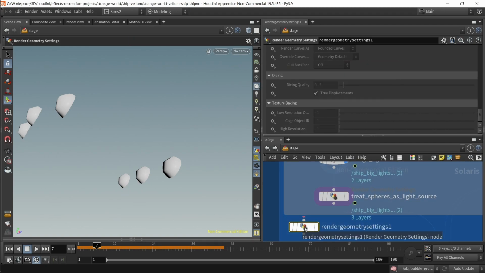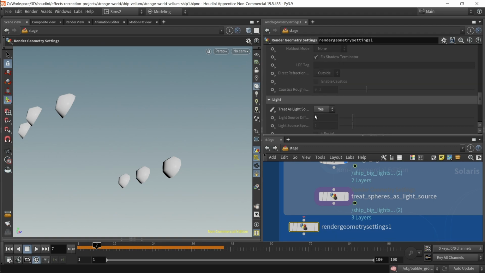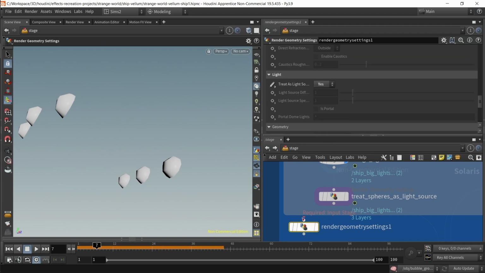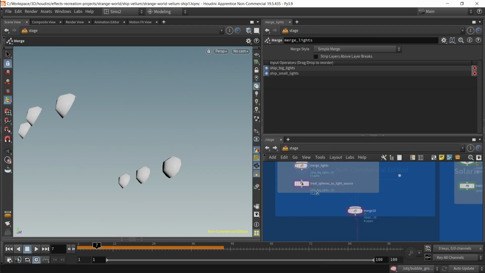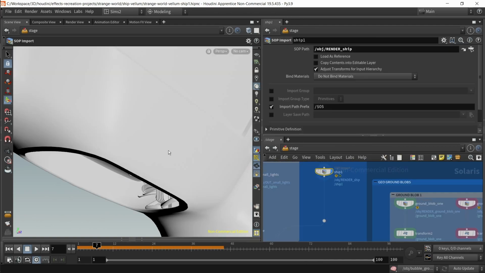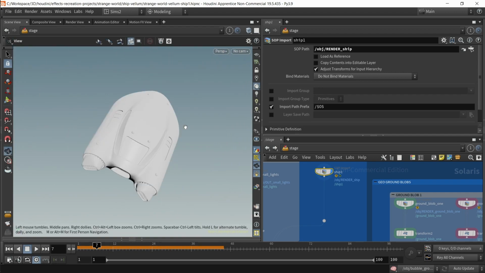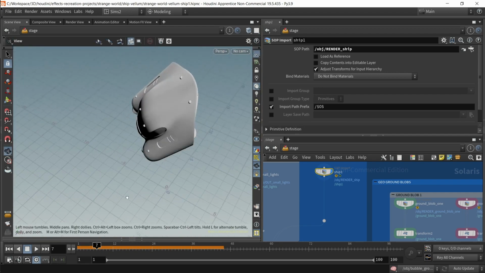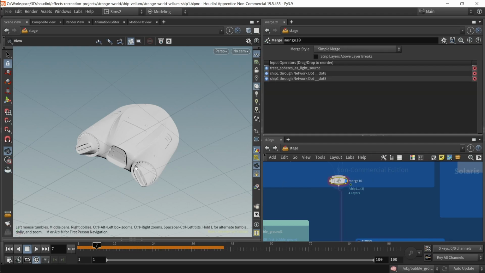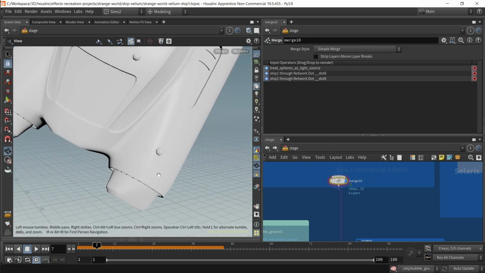You can also use a geometry light node. And here is the ship itself. If we merge everything together, this is how it looks.